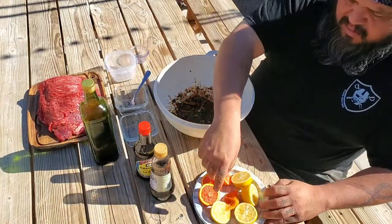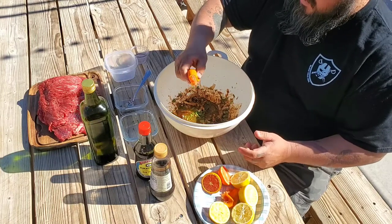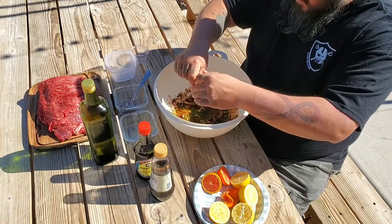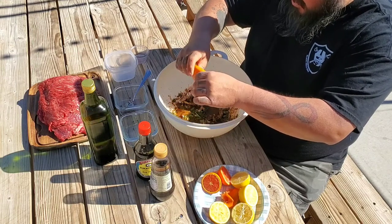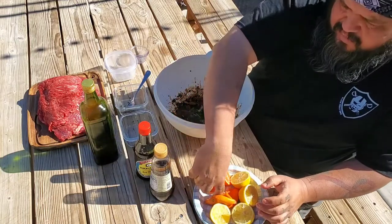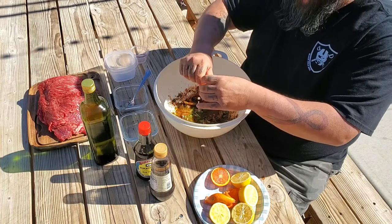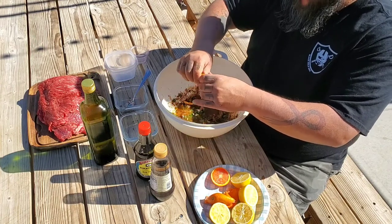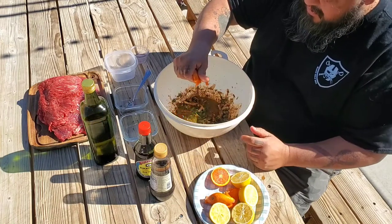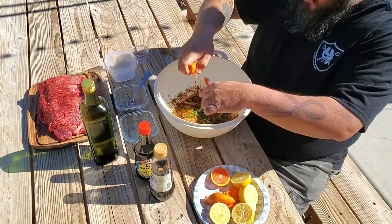So all it is is getting these and squeezing these real good. And this is pretty easy. You can have it in here for minimum 2-4 hours, or even overnight if you want. The only problem with anything more than say 4, when you start getting to the 5th, 6th hour, since it's got the lemon or lime, whatever you want to use, it could start cooking it.